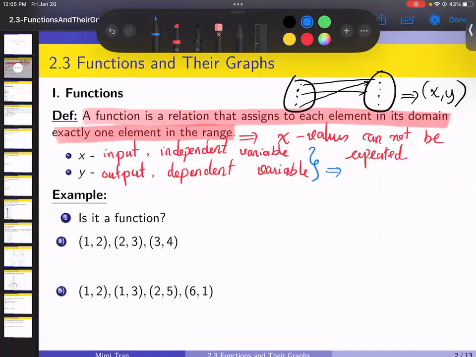And if I have f of x equal y, which sometimes I write like f of x, or I just write f, then we say y is a function of x. If you want to replace the letter x with t, y is a function of t, y is a function of a, whatever.